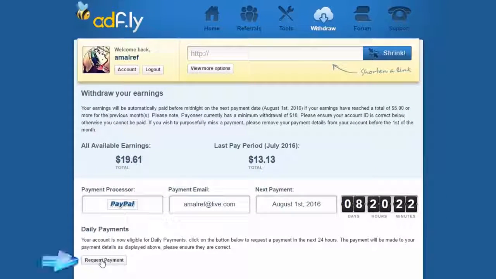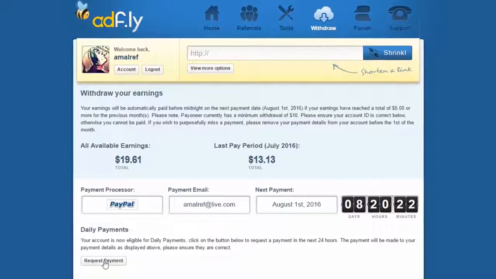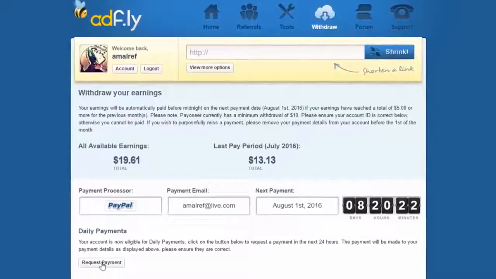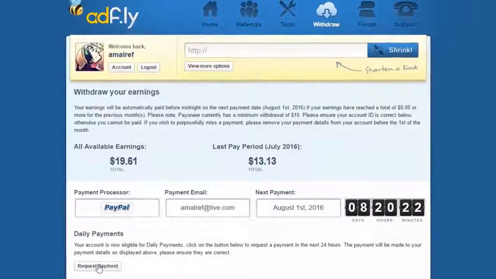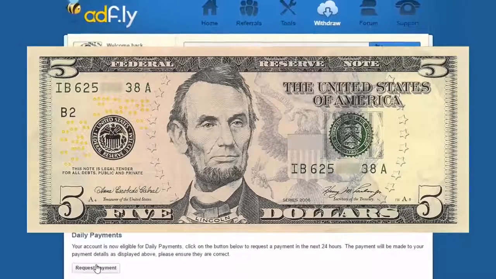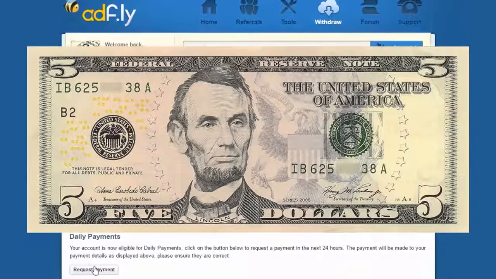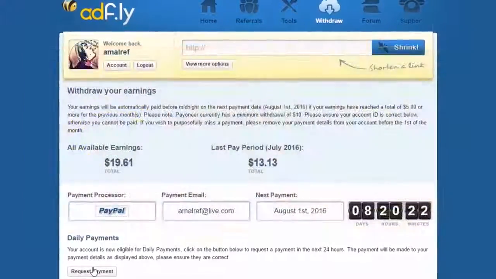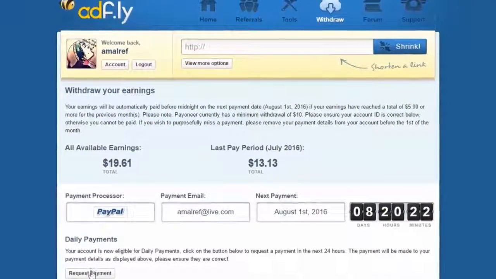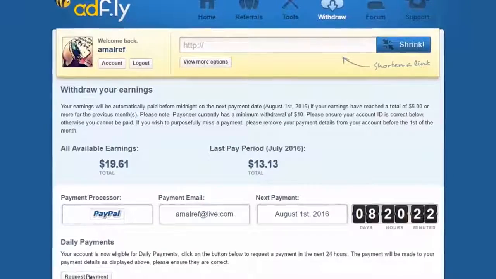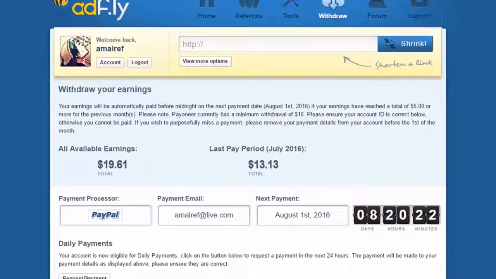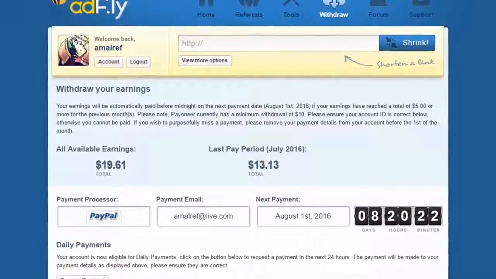Here you can see a tiny button called request payment. Before clicking on that, you need to make sure your earnings are eligible for payout. I mean, AppFly will only pay when you reach the minimum payment threshold, and it is $5. And once your earnings reach that amount or above, you can withdraw your money. And AppFly even offers you a daily payment option, so that if you made at least $5 or above each day, you can withdraw your money on a daily basis. And AppFly puts zero restriction on that.